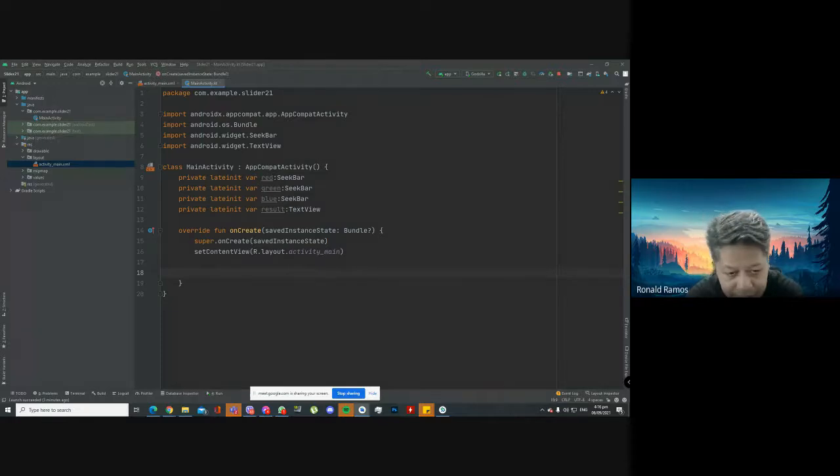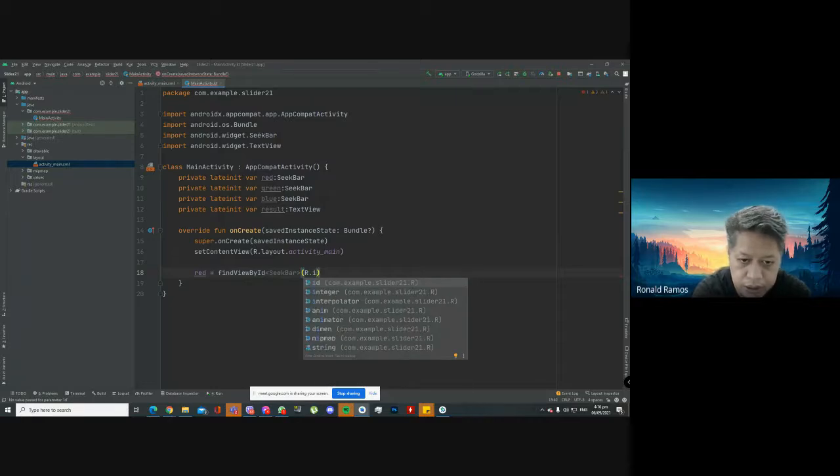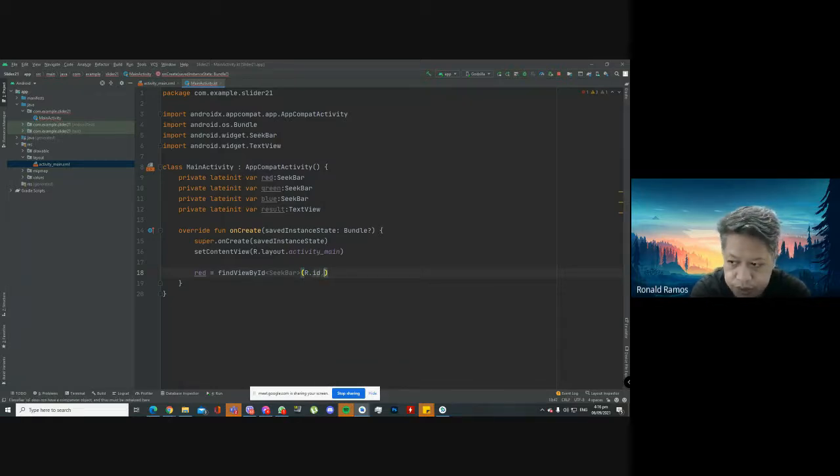So we initialize them as usual in the onCreate function. So again, the importance of putting in the proper ID means you can easily find your controls, and I'll just cut and paste this.